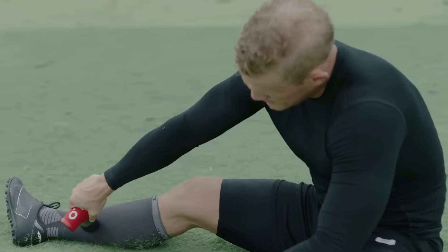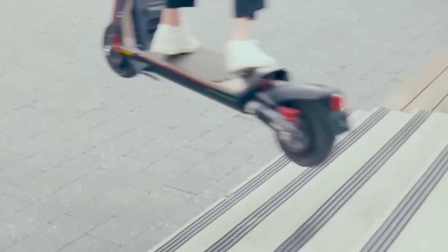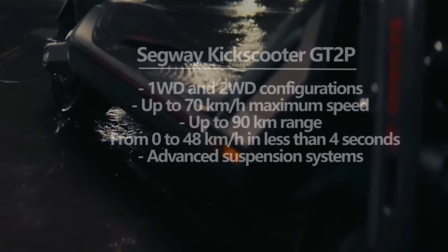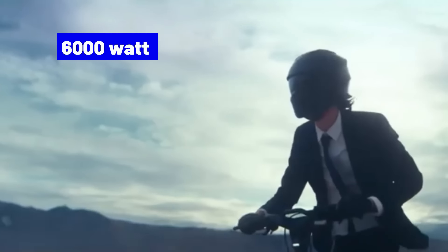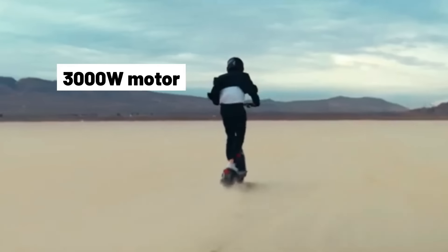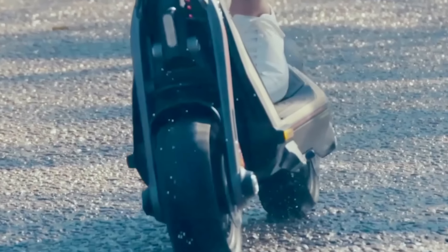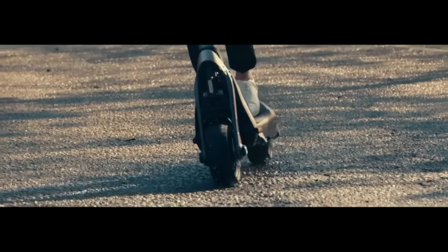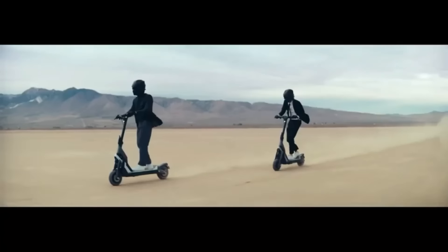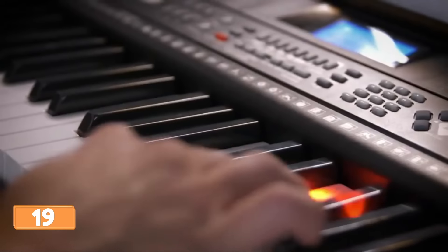The Segway Super Scooter GT1 is a new generation scooter with a top speed of 43.5 mph and a 56-mile range, with 0–30 mph acceleration in 3.9 seconds. It has a 6,000-watt output with two-wheel drive, a 3,000-watt motor, 15-level damping adjustable hydraulic shocks, a front double wishbone suspension, and dual-piston hydraulic disc brakes. The 11-inch anti-puncture tubeless tires provide ultimate road gripping, and the lightweight aluminum alloy frame ensures superior durability. No special riding skills needed.